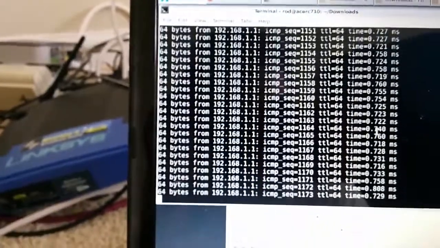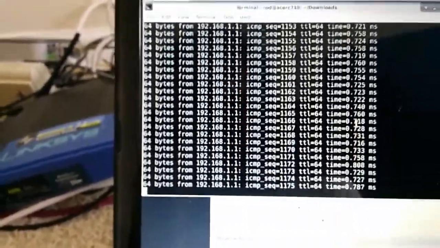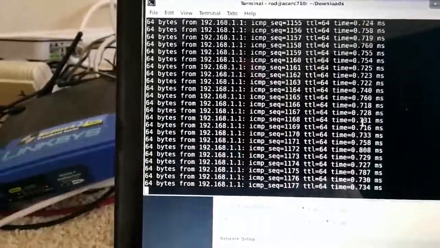But going into the TF, I just want to see something here. Ping's running strong now. There should not be any more errors, hopefully.